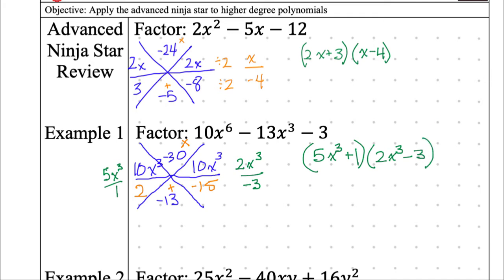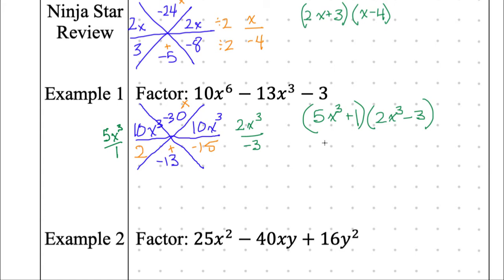And a good, quick way to check, of course the full way to check is to FOIL these back out, and you should exactly get what you started with. But a good check is, do these last numbers multiply to the last number? Or do these first two numbers multiply to the first number? The middle term is a little bit harder to do, but I'm sure a lot of people can still do it in their heads. But that's how you factor example number 1, and you'll see a few types like that on the test. All right, so on to example number 2.